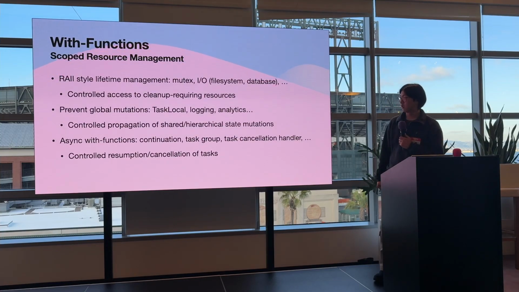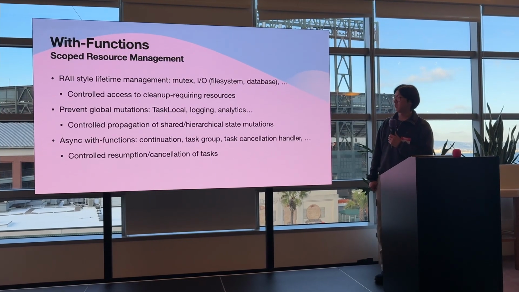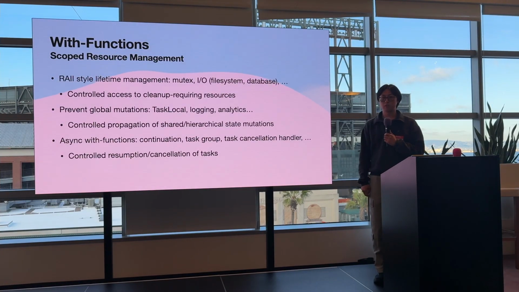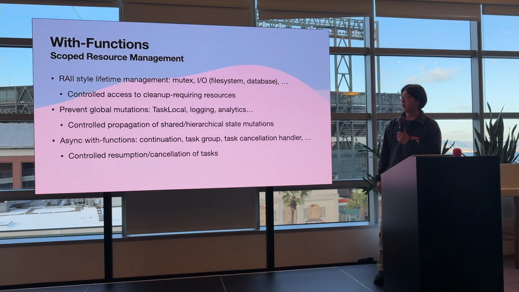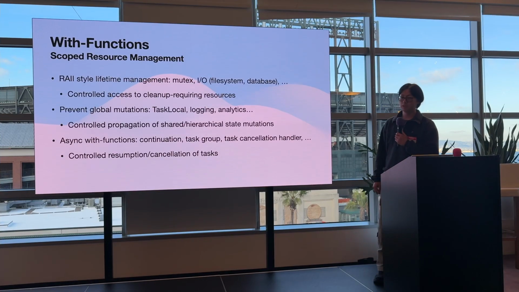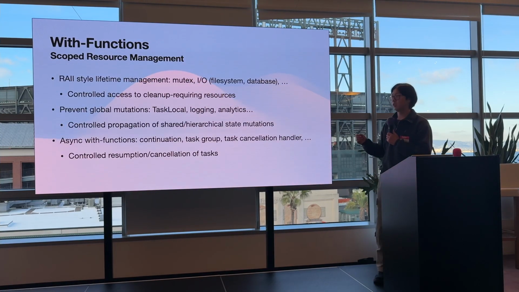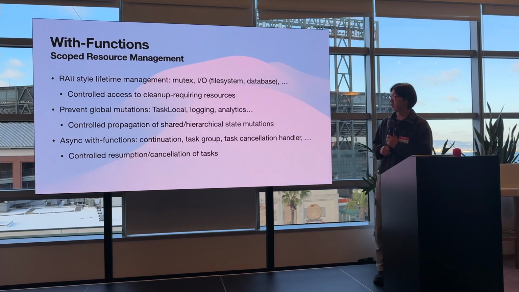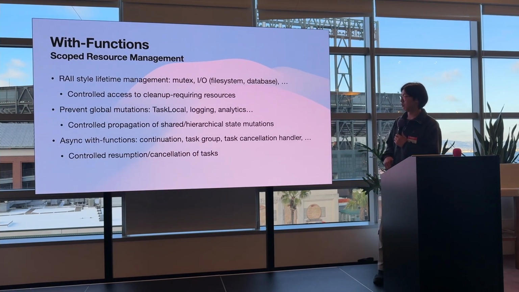And to summarize, there are three big ideas, at least that I can think of, that you can use this with function style for. The first one is RAII style lifetime management. It's useful if you're dealing with mutex, I/O, like the file system we just looked at. It can also be a database connection. And you get controlled access to some resource that, if not using this function, would require you to manually clean it up afterwards.